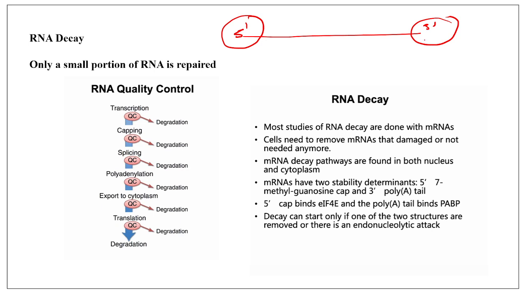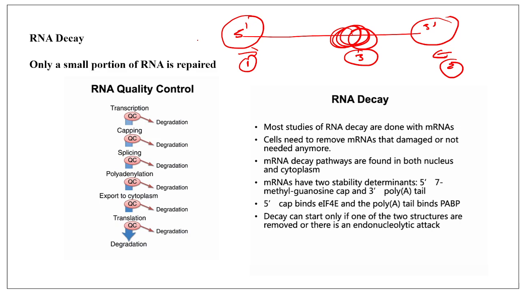The decay of the mRNA can happen in 3 ways. What are those 3 ways? First, there is some exonuclease attack from the 5' end, and there is some exonuclease attack from the 3' end, or there is any endonucleolytic attack in between. If there is any endonucleolytic attack in between, that can also lead to decay. So 3 points of decay, 3 points of action, 1, 2, and 3.